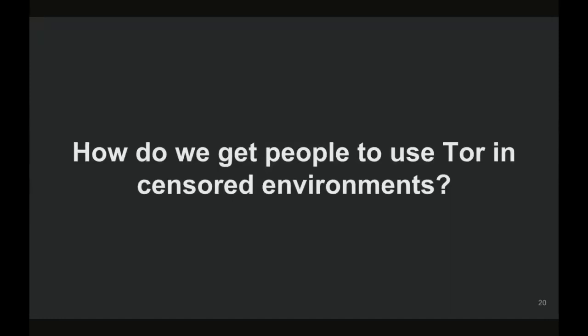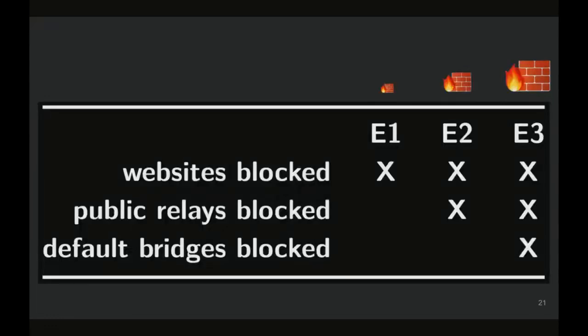Now you might be asking, how did I get people to use Tor in all these censorship environments? We actually simulated censorship environments. We did this for the reproducibility and stability of the experiment because those environments change all the time. And these environments were designed so that people have to take different user paths in the interface. So we required users to select bridges or select specific transports without necessarily replicating the censorship environment exactly.